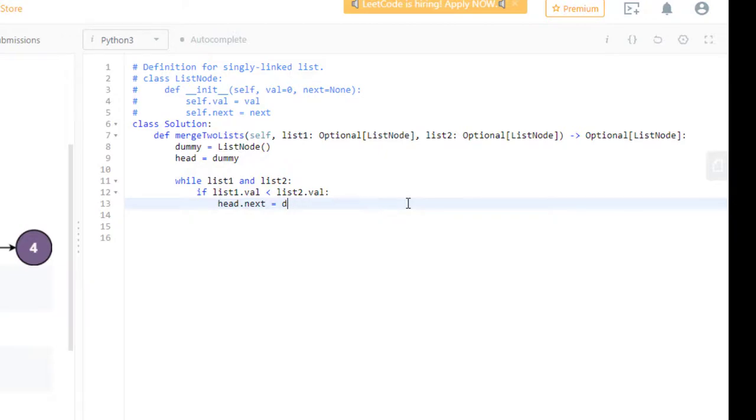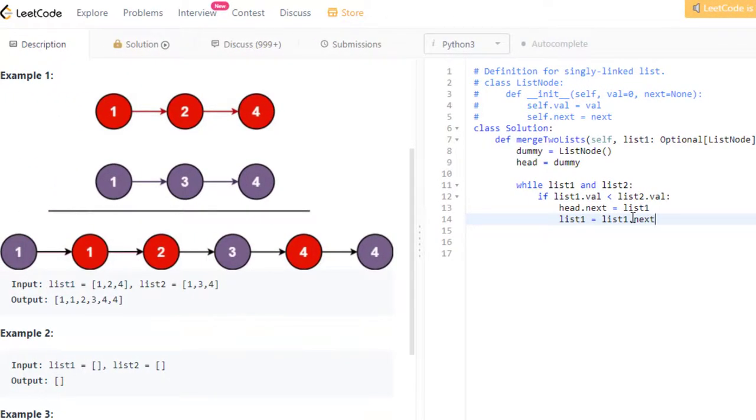We will assign the value of list 1 to this head dot next node, and after that we will move the pointer of list 1 to the next node of the list. So in this line I'm asking my pointer to go from this 1 to this 2. I'm just moving this pointer from one value to the next node, right?